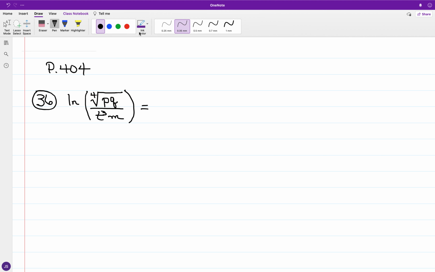And rewriting the radical in non-integer power terms. So again, we have the fourth root of p times q. You can regard this as the fourth root of p times the fourth root of q. And so this will be p to the 1/4 times q to the 1/4. So just taking what we have in this natural logarithmic term.